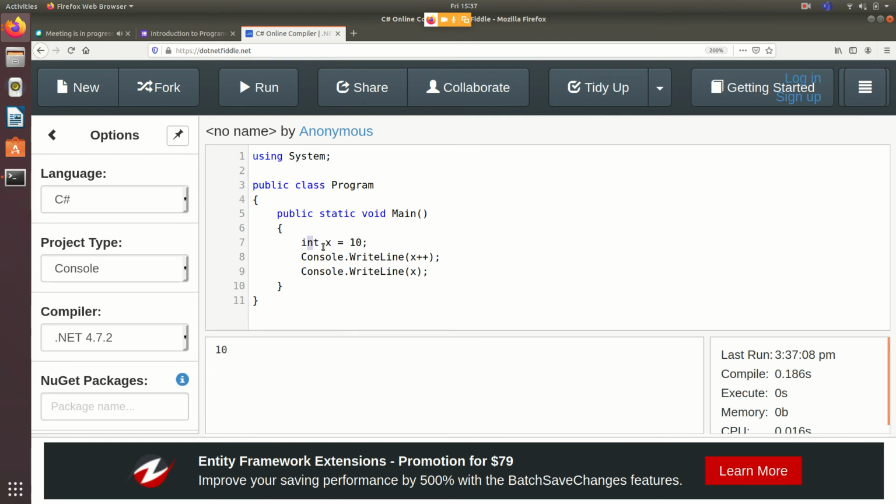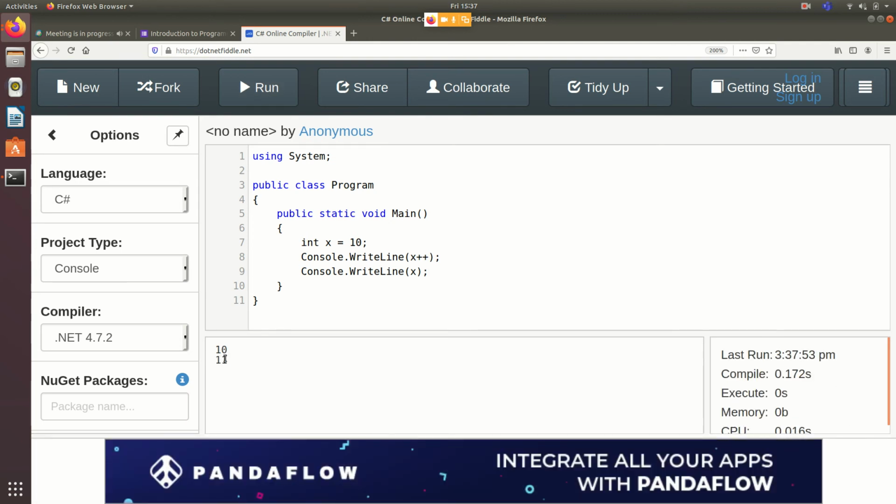So we create a variable, its value is 10. We print it out, but we print out x++. This still will print out 10. But this plus plus still adds 1 to the variable, and to see that it still added 1, we're going to print out just the variable on the next line. So you see it goes 10, 11. This just returned the value of x and then added 1, and we saw that it added 1 because on the next line x's value is 11.